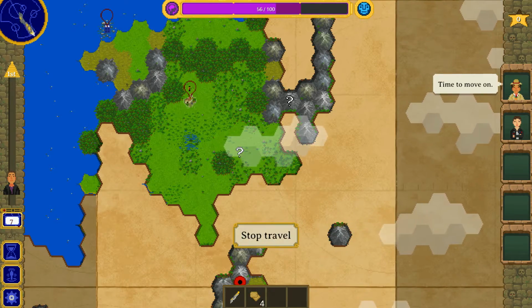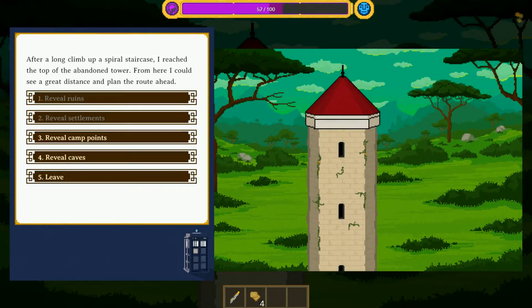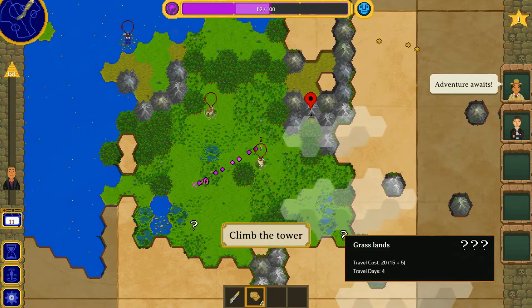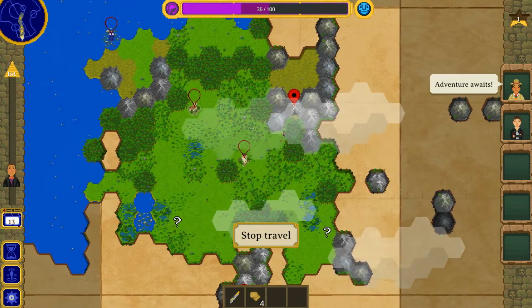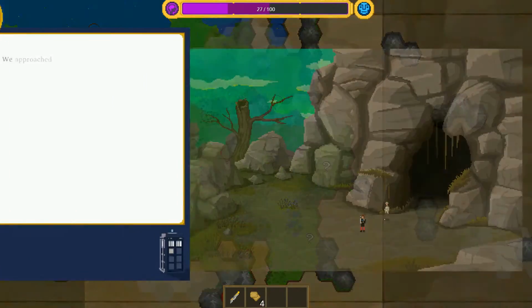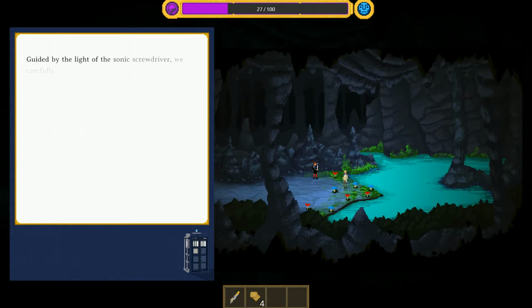Let's have a look at this one. Oh, it's a tower. Where are the caves? Just the one. Alright. Well, we'll go and have a look. It's in our vicinity. Right, okay. So this time we can use the sonic screwdriver to light the way, which we couldn't before. Note to people watching. Guided by the light of the sonic screwdriver, we carefully entered the cave.